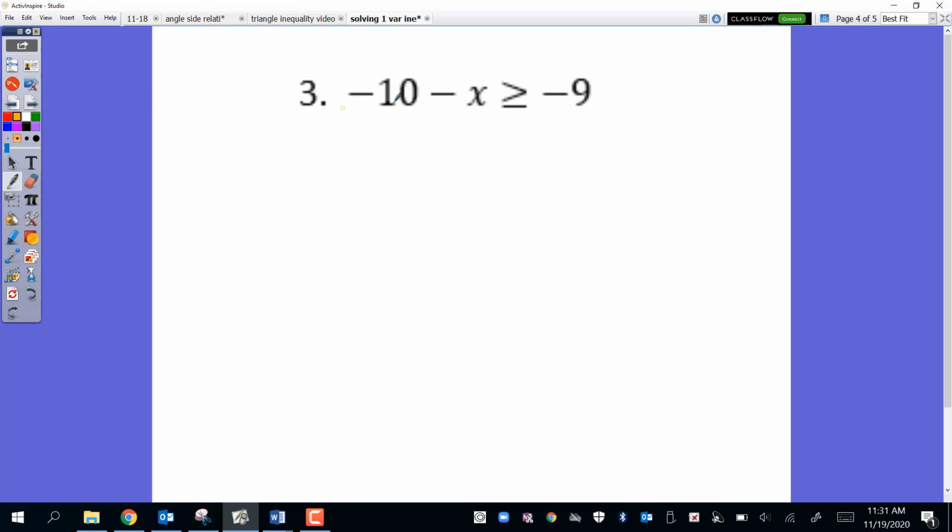Okay, let's look at the next question. So here's my little symbol. I draw the line down that symbol. I need to get numbers together and x's together. So I only have one x, so I need to get this number to the other side. So I have to do the opposite. So I'm going to plus 10. Plus 10.